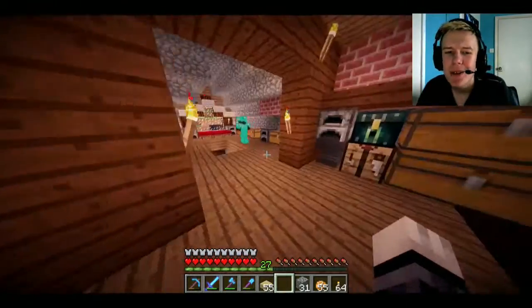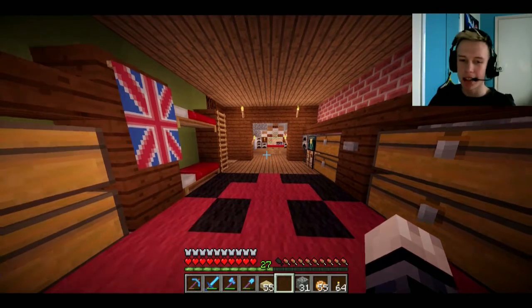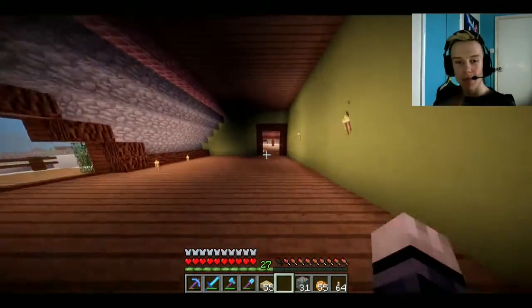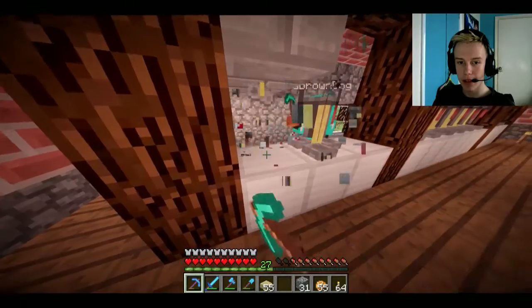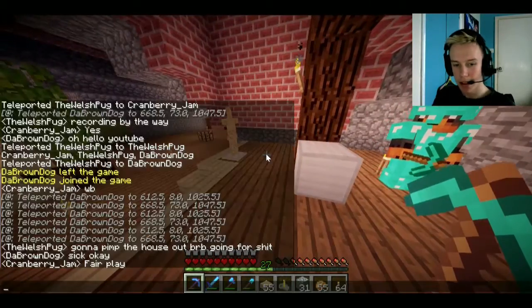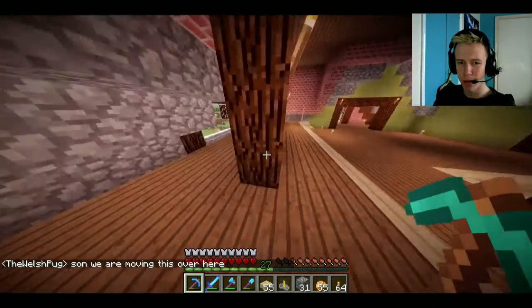But we're going to think of some ideas what to do, and then we're going to do them. Right, guys, so the idea I've come up with: pimp out this entire area. Now, I was thinking maybe we could have this over here. Liam's trying to fix things up. Son, we are moving this over here. He's probably like, what? Over where?